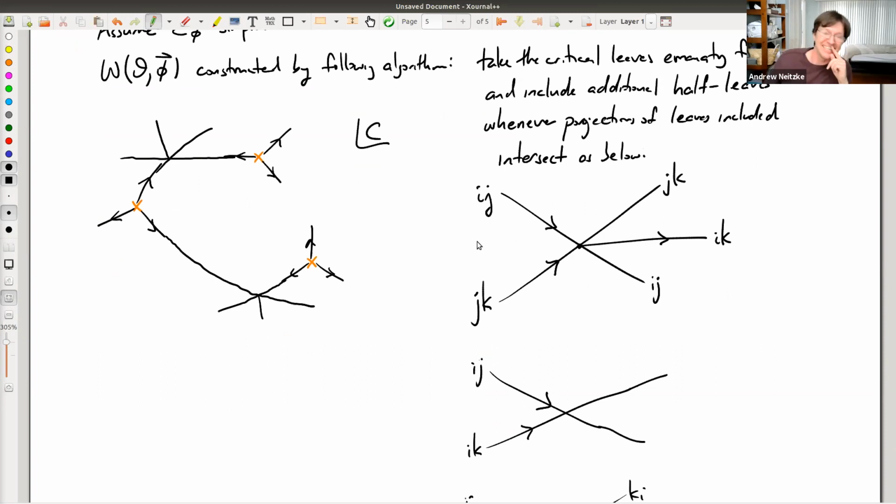No, that's the tricky thing. The intersection is not there on sigma twiddle. The intersection is really the intersection of the projections, right? This IJ and JK, they live on absolutely different sheets of sigma twiddle. It's not that they intersect on sigma twiddle in one case and not in the other. In both cases, they do not intersect on sigma twiddle. But nevertheless, you use the information of where exactly they sit on sigma twiddle to tell you whether you're going to generate this extra thing or not. Yeah, sorry.